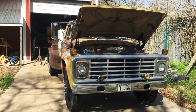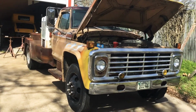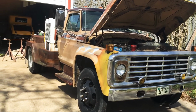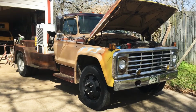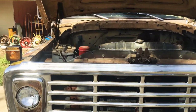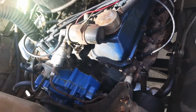All right, boys, we got here a 1978 Ford F600 welding rig. We call it the big rig. Some people call it Big Flame, but we just got the motor redone.